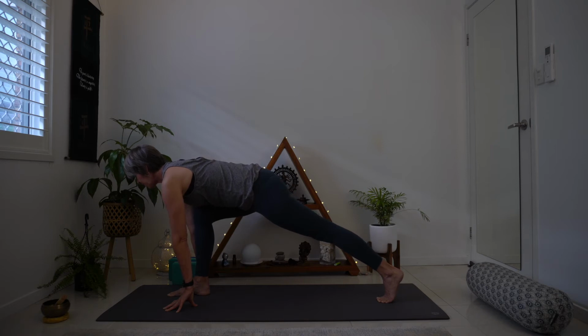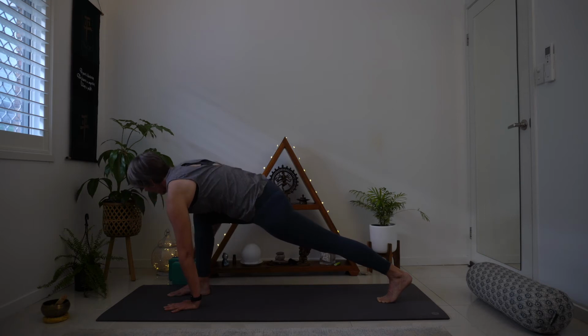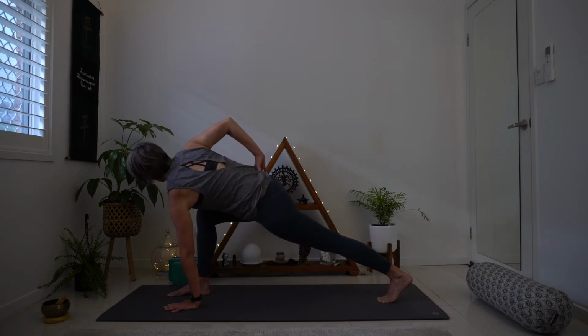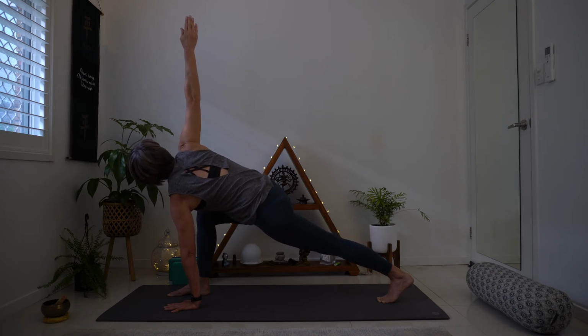Inhale, draw the torso forward, lengthen your left leg. Exhale, lower your palms flat onto the floor. Inhale, drop the hips down. Exhale, option one, right hand onto your right hip, or option two, extend your right arm long. Open up the chest, drop the hips down. Two breaths here. Last one.